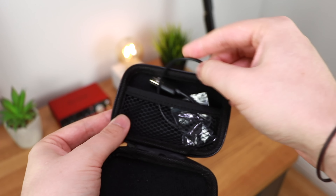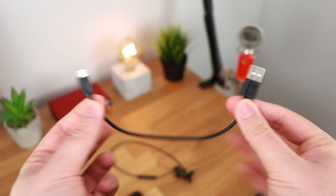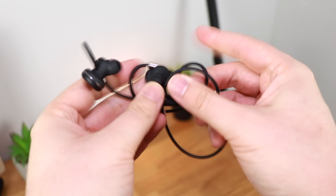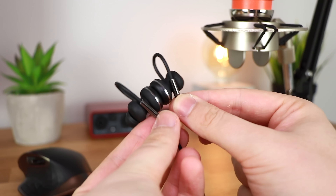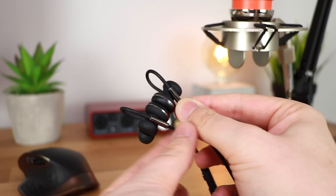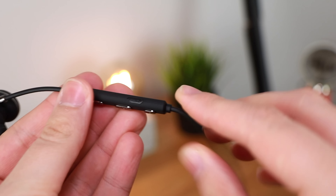You've also got a micro USB cable — a really nice short cable — which allows you to charge the earbuds whether that's with a power brick, a laptop, or an external battery pack. Speaking of battery, you're going to get around 8 hours of playback, though that depends on the volume you're using. There's also a really nice tangle-free cable — no matter what I did I couldn't tangle it or get it into knots, so if you chuck these into a sports bag you won't have any issues. One thing I really like is magnets: these headphones clip together really nicely so if you want to wear them around your neck they won't move around. The inline remote works extremely well with volume up and down, play, pause, and a multi-function button, and the micro USB charger is just on the side.